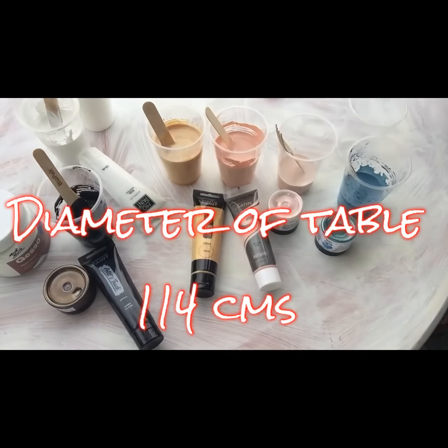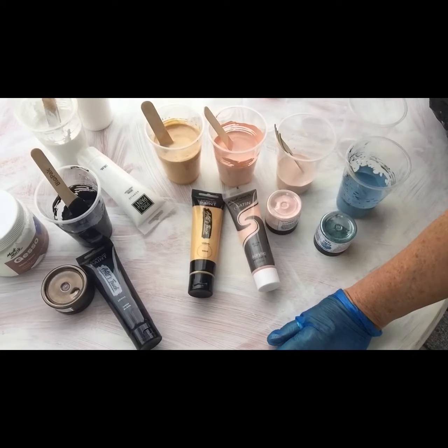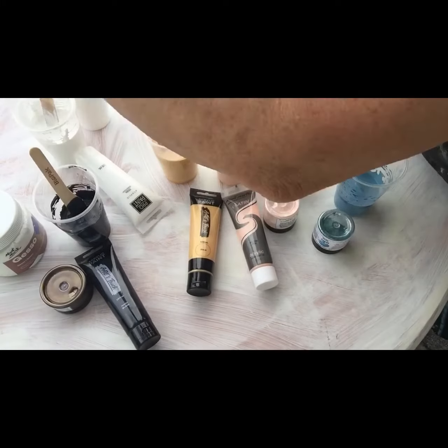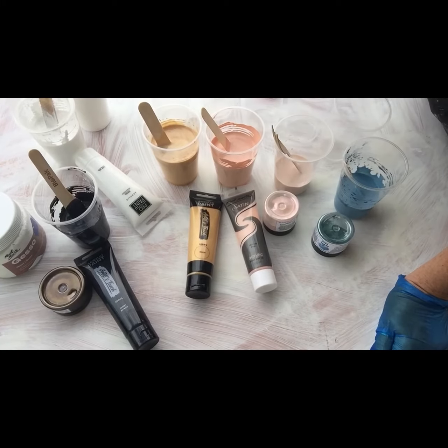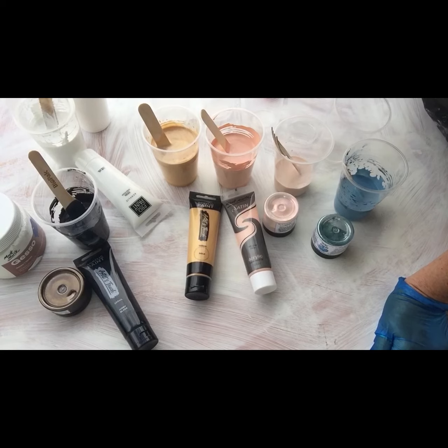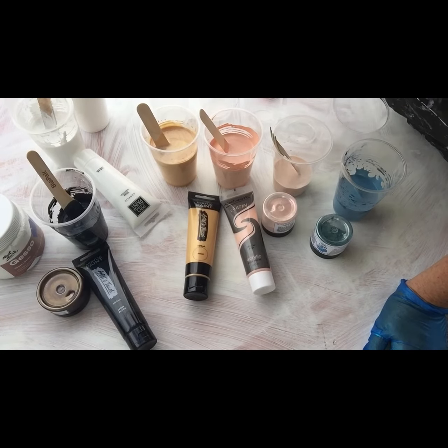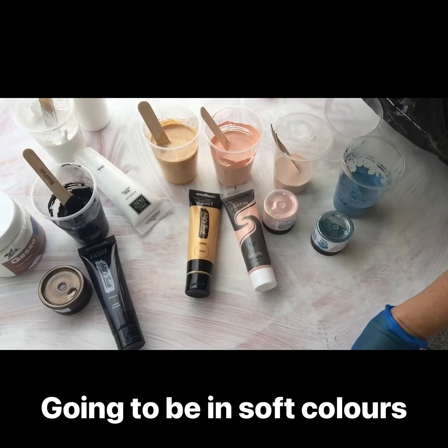Good afternoon, everybody. This afternoon I'm doing an enormous pour. It's a huge dining room table. I'll give you the measurements later. I've got nowhere else to do it except outside. Unfortunately, it's blowing up a bit windy, so I'm hoping I don't get too many bits over it. But I've been looking forward to doing this.